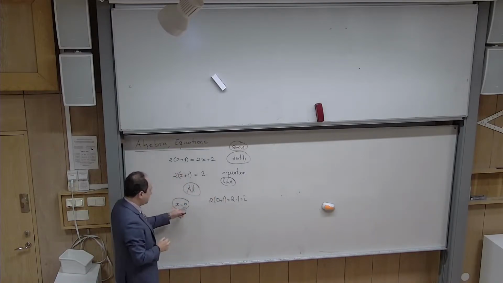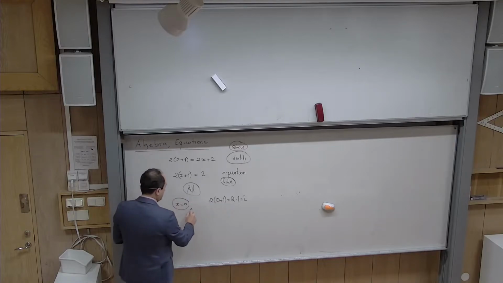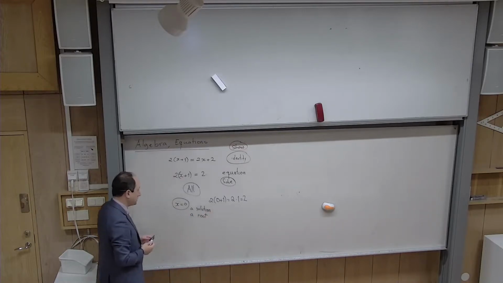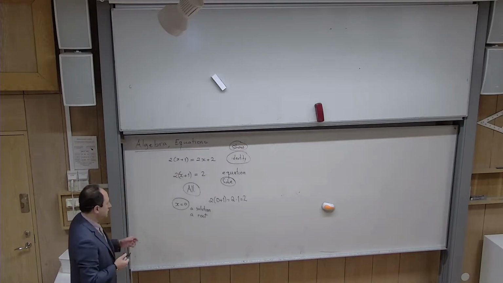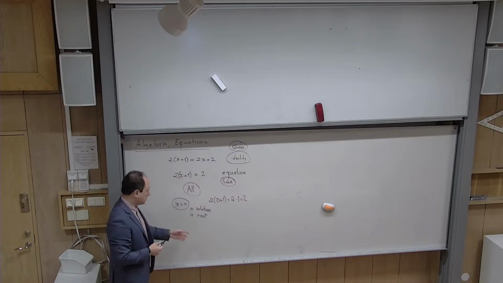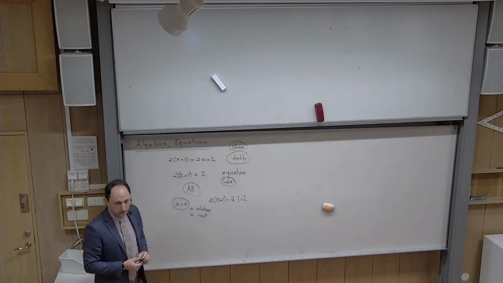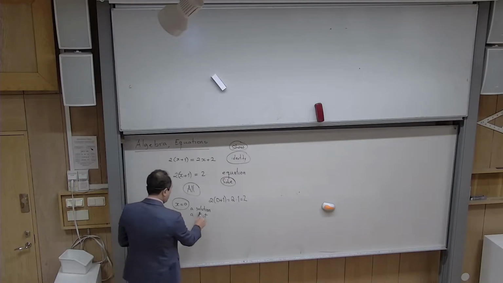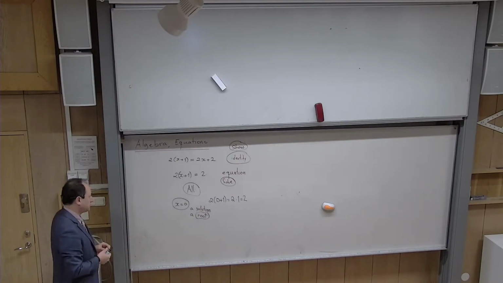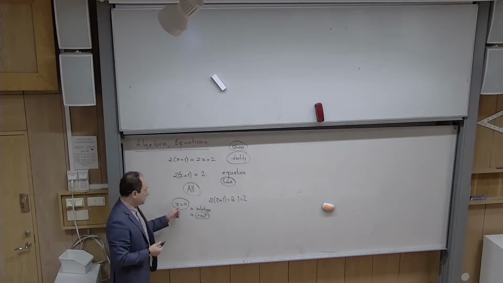So the terminology that we use, we say that this is a solution, or sometimes we say it is a root of this equation. The answers to an equation are sometimes called solutions or sometimes called roots. That word I want you to know as terminology as well. But I cannot claim that I solved the equation.